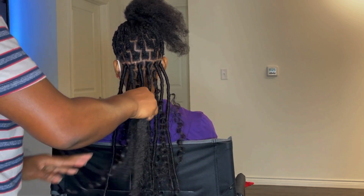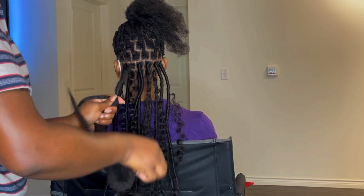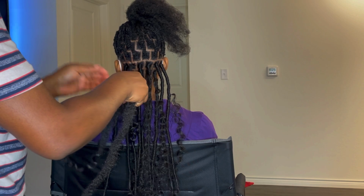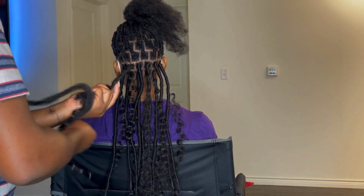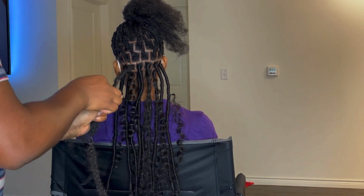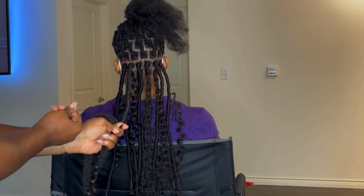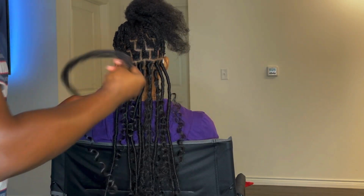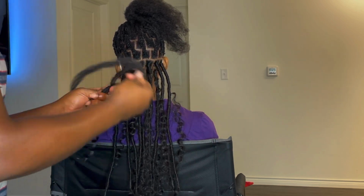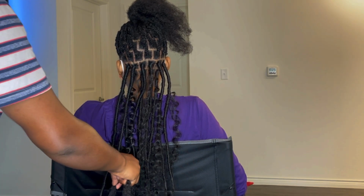And also, this style is very, very high maintenance. I've done this hairstyle for myself, but just one time, because of the curls that go in between. But the good thing about this hairstyle is that when you get tired of your locks, guys, you can just cut the locks that are going in between. When I do this hairstyle for my clients, I leave curls going in between and also at the end, so that when they get tired of the curls, they can cut the ones in between and leave the ones at the end, because the ones at the ends are very low maintenance.